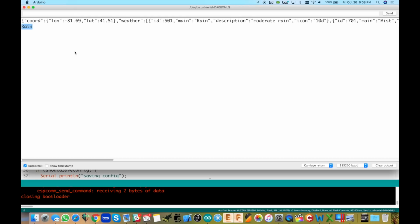So now it's just going to sleep for 3 hours, wake up, and check the weather. And if it's clear, it'll raise the flag. Otherwise, keep it down. So that's all there is to how the code works. Now we could get into the details of it, and we'll go through it.